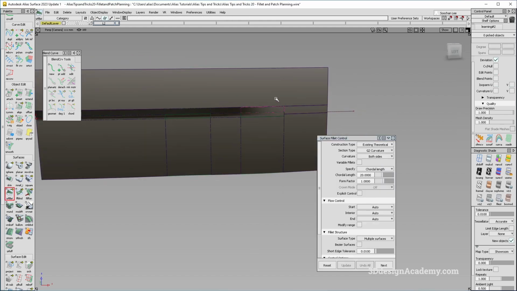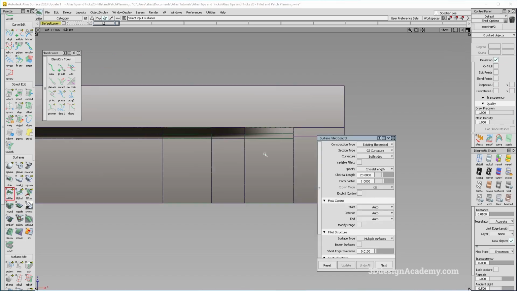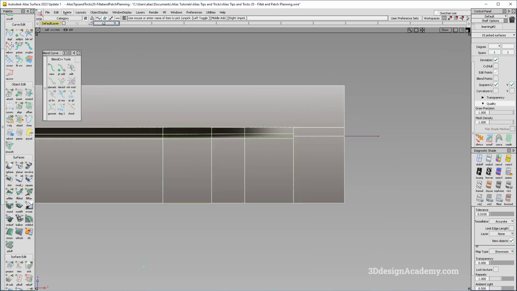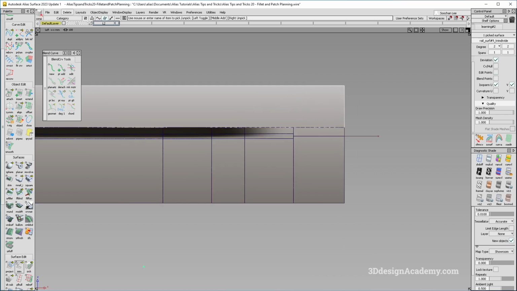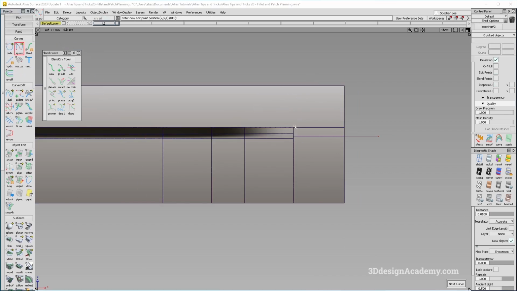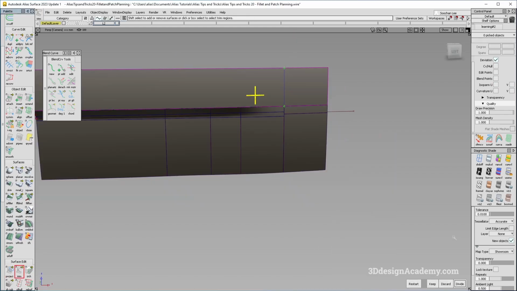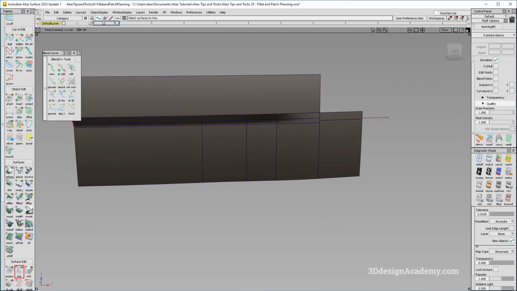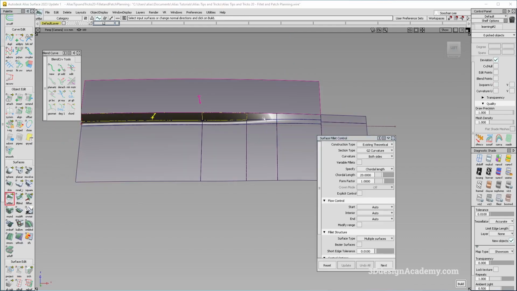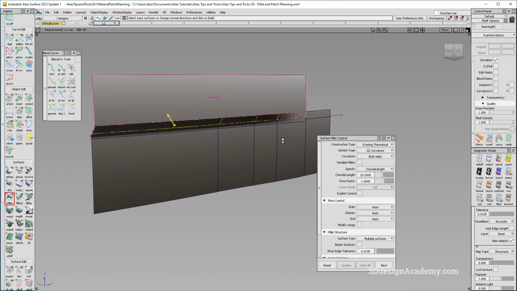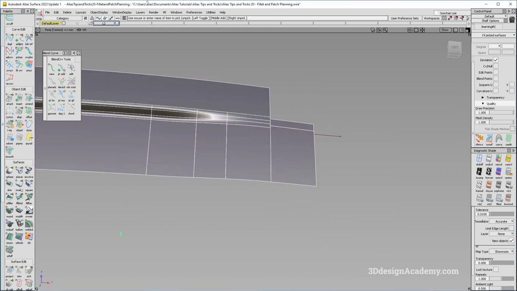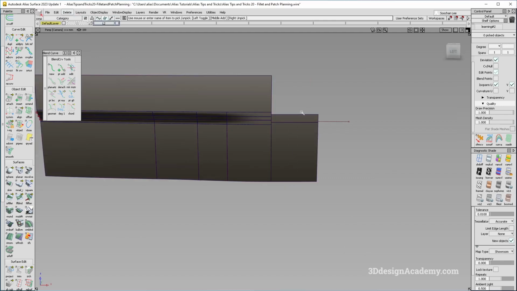Now, same thing over here. In order to put one over here, I'm going to just make sure that it's nicely lined up. So let me just delete the construction history over here. And you know what? I think I'm just going to use a curve. I'm just going to project it like this, and let's just temporarily trim this, keep. And now I can put a surface fillet over here also. And look at how clean that is.